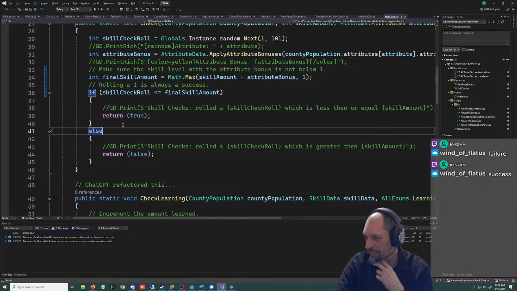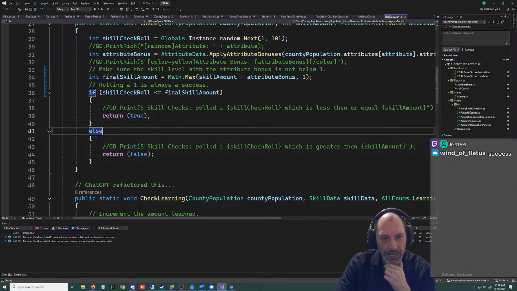Oh, I don't know why my brain doesn't work sometimes. So if we have this if, and then this is going to return true, else this returns. So the attribute could be, let's say they have 100 in the skill and their bonus is a +20. This could be 120 at this point.